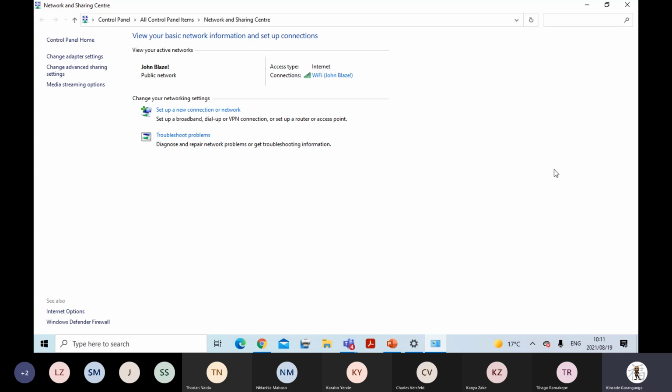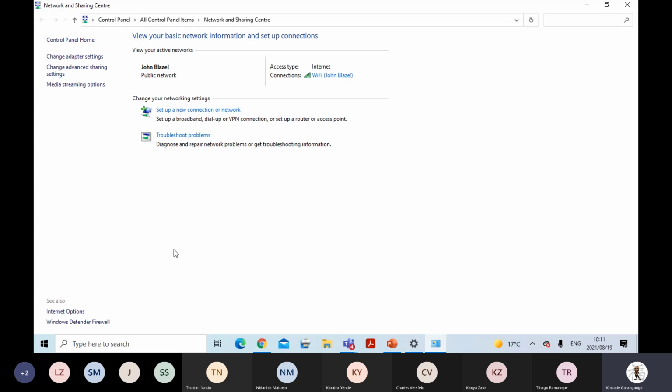So when you first connect to a network, your Windows 10 would prompt you if your computer system should be visible or discoverable to the other computer systems in the network. And then, depending on how you respond, different network settings are applied. So the location types that you get are a private network, a public network, and a domain network.